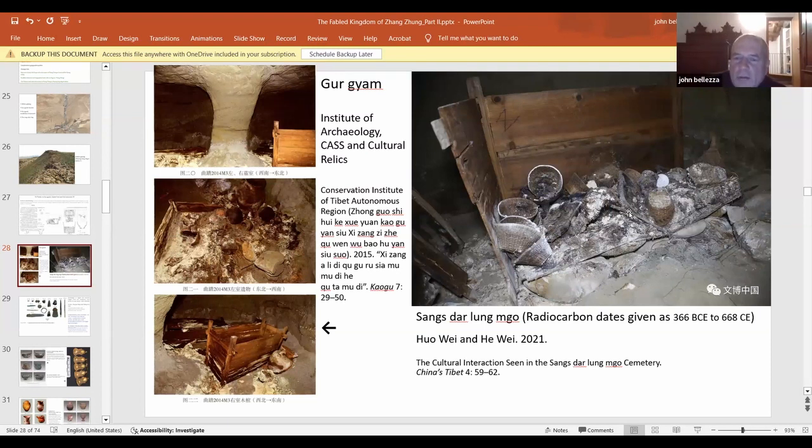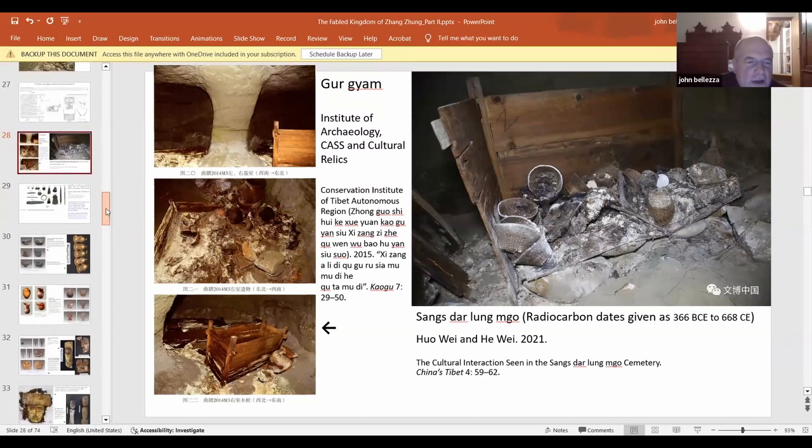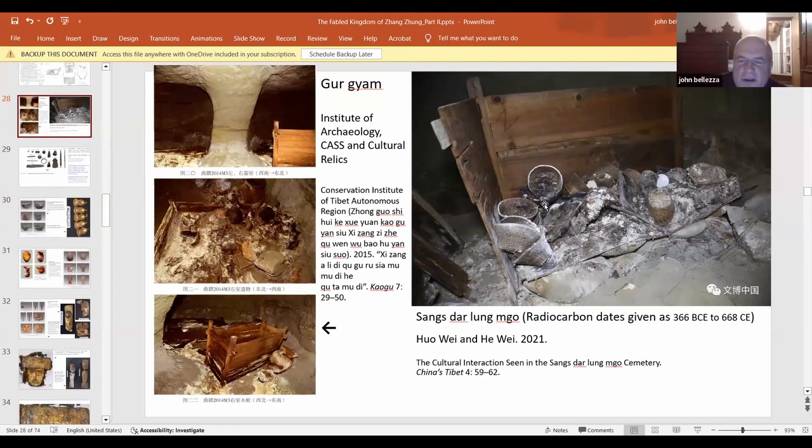Some of these deposits here would be very valuable in understanding the artifacts and the processes behind the burial and the industries involved in the creation of these various objects. But we can only do so much. I'm not part of this excavation, part of this team, so I can only base myself on what I can see and on the Chinese reports.